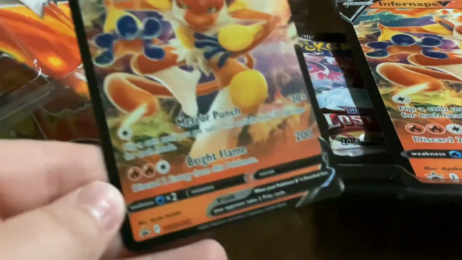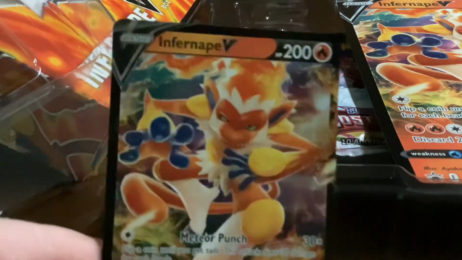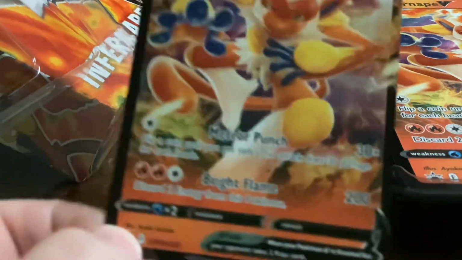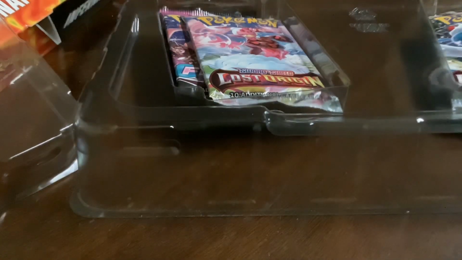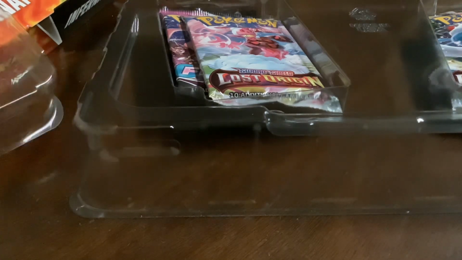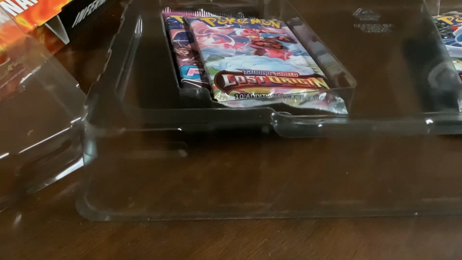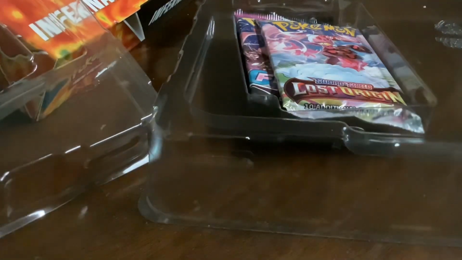Now we got the promo Infernape V. This is a really cool card. I really like it. Looks really good. Okay. Now on to the big, big, big boy promo card. Man, that's cool. So now let's look at the packs. First off, we're going to open up the Fusion Strike.